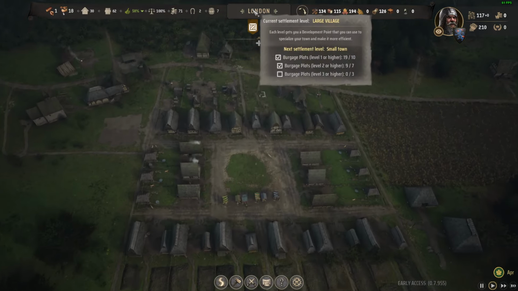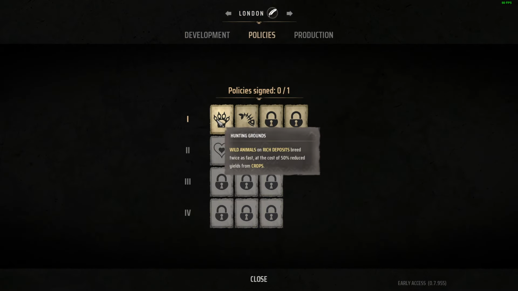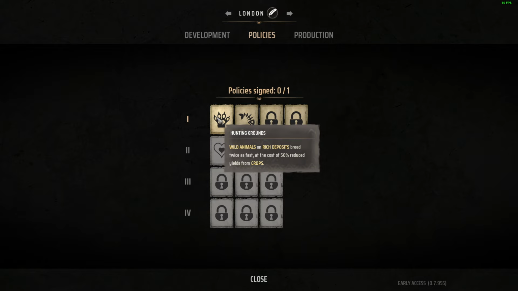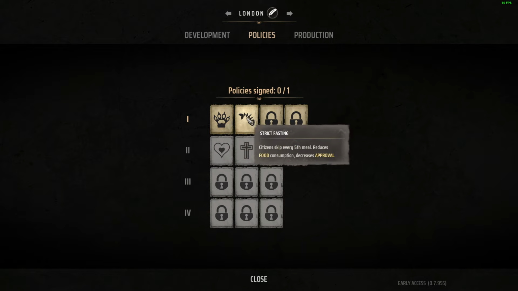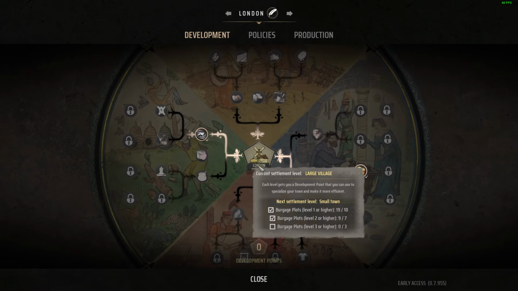So now we've got our 2 lands to consider. We've also got policies that we can enact. Now, we're not going to do this at the moment, but this policy allows wild animals on rich deposits to breed twice as fast, but at the cost of 50% reduced yields from crops. So if we have wild animals and it's a rich yield, we might want to do this, because we're not going to be growing crops. But this one, citizens skip every 5th meal, reduces food consumption but decreases approval. Don't want to do that. Production, there's nothing in here at the moment. And develop. This is for development for London, so we've already done this.